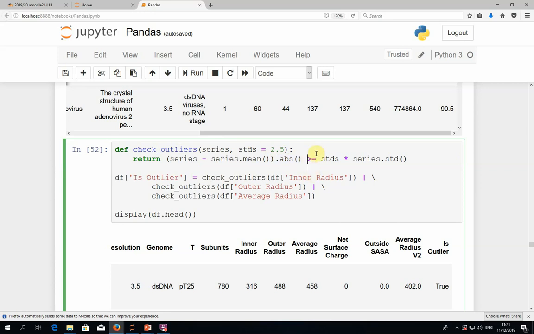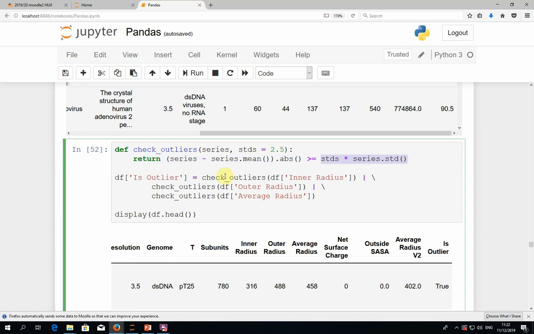And then we want to see whether it's more than the number of standard deviations that we got, numbers the standard deviation of this series. And again, this is a number, this is a number. So the multiplication is just a plain old Python number. And when we compare a series to a number, it will, again, broadcast that and do that element-wise.